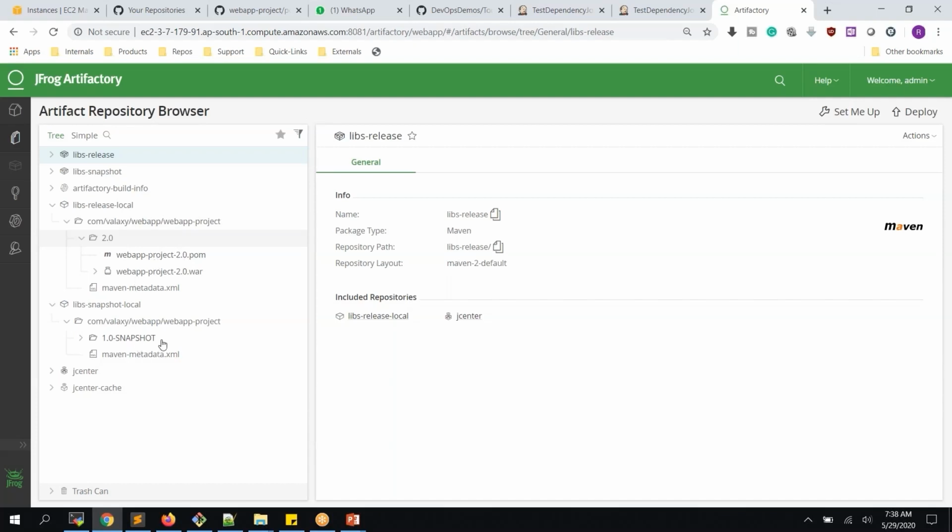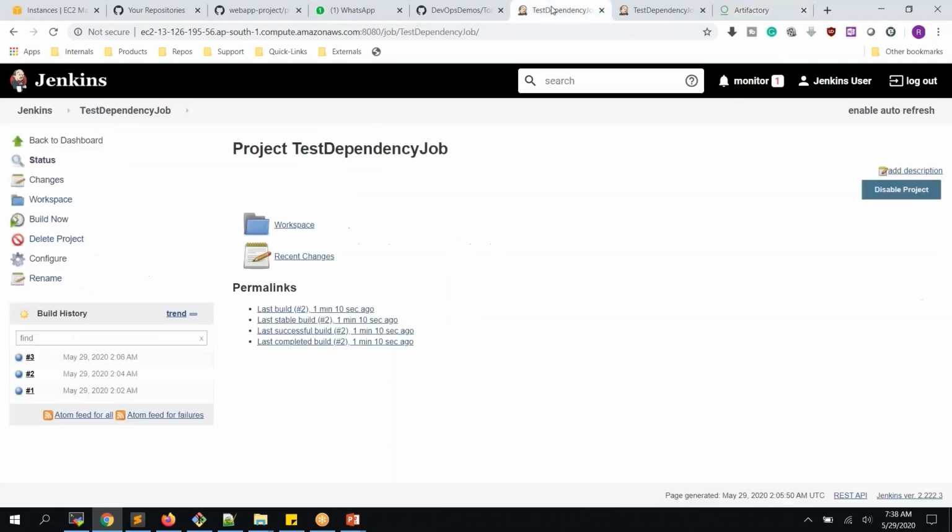If I am deploying only a snapshot, don't initiate the downstream job. That is how we do it in later classes. But for the basic concept, we have two jobs, downstream and upstream. Downstream is nothing but it is going to initiate the child job. Upstream is nothing but it is going to initiate by itself if the parent job is successful or the parent job runs.